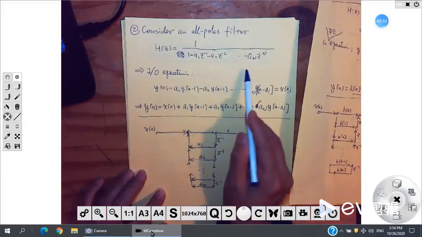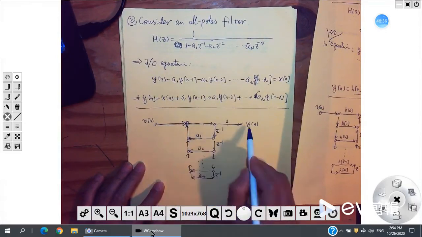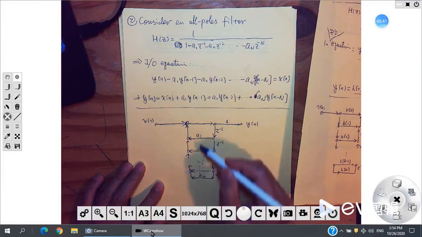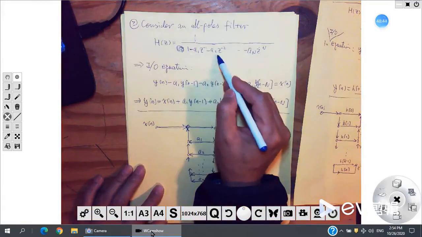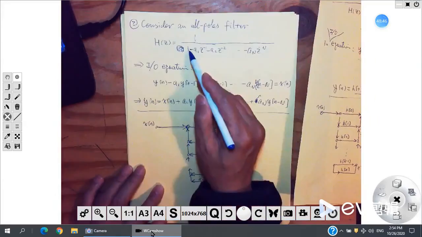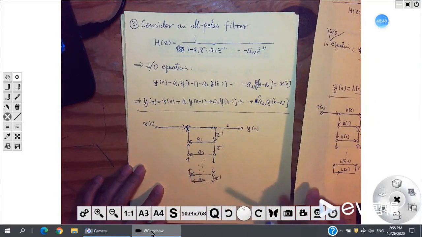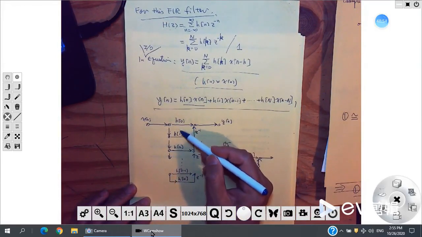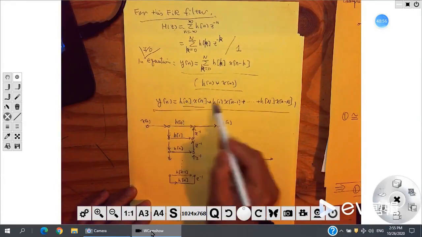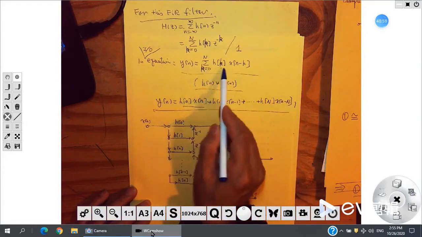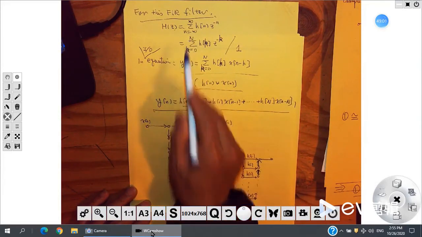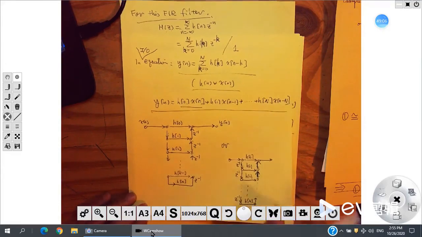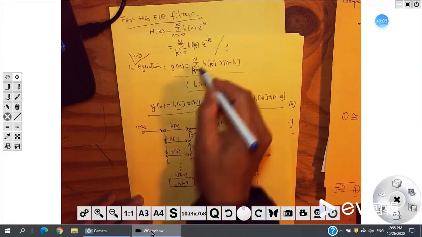All-poles filter. It's just y is x of n plus all of these terms. These are a1, a2 to aN. Yeah, a1, a2 to aN, right? But here's a minus, here's a plus. And go back here. These are the h0 to hN, h0 to hN, right? Yeah. So you put all the coefficients here. Here you do not need to put a minus. So hN here is just hN.